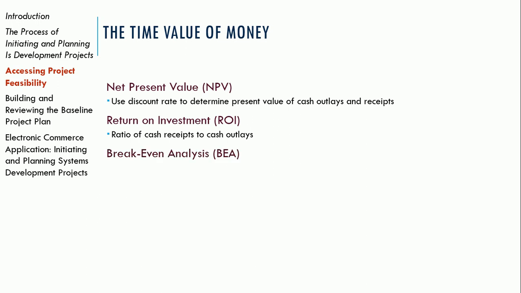One other piece you could look at is the break-even analysis, or the BEA. That's going to tell us at what point in time our cumulative cash flow equals our ongoing investment. In other words, at what point in time have we both invested and received the same amount of money? So at what point have we broken even? So that would be the break-even analysis, or the BEA.